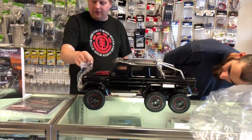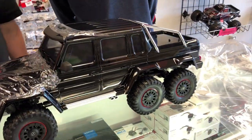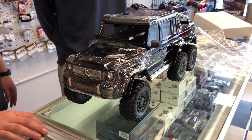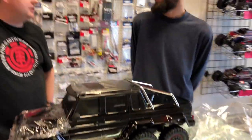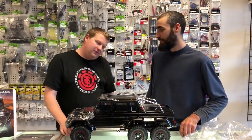There is the brand new TRX, what we're gonna call TRX 6, because it's really not four wheel drive. It's six wheel drive. So we're gonna call it TRX 6. But yeah, the new Mercedes. We're not calling it TRX 6. I'm gonna call it TRX 6. No. You're gonna watch me do it. What are you gonna do? You're not my supervisor. TRX 6x6. There you go. I like that.